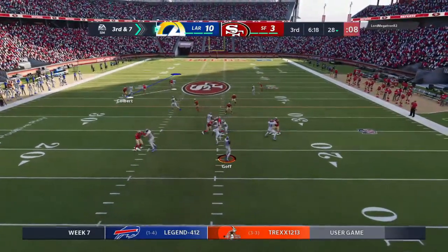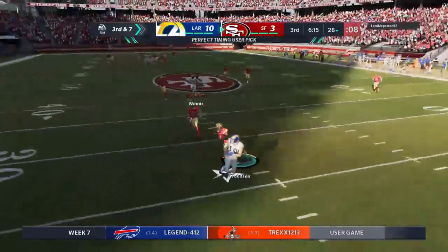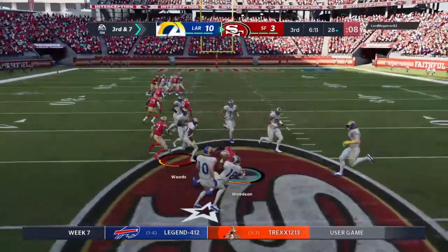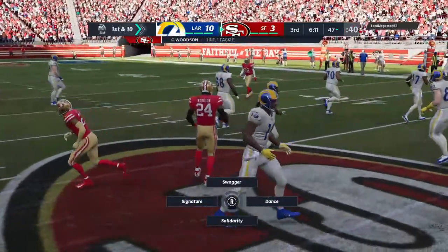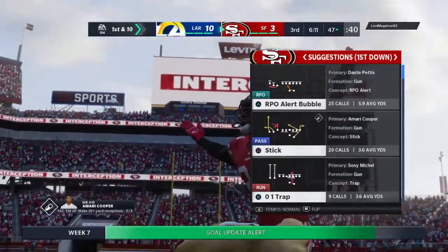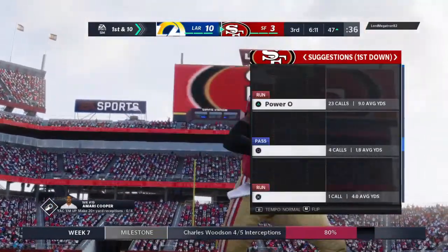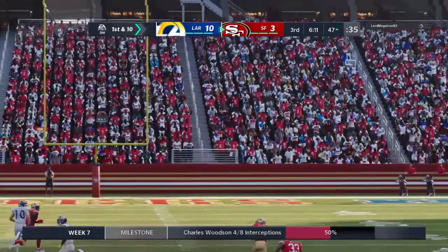Out of the gun. Going up top for Kupp. And this throw will be intercepted. Picked off at the 28. And he'll get this back across the midfield stripe and down to the 47-yard line. That is just what this defense was hoping for, an interception on the opening possession of this 3rd quarter. Obviously didn't want to surrender a touchdown and fall even farther behind.